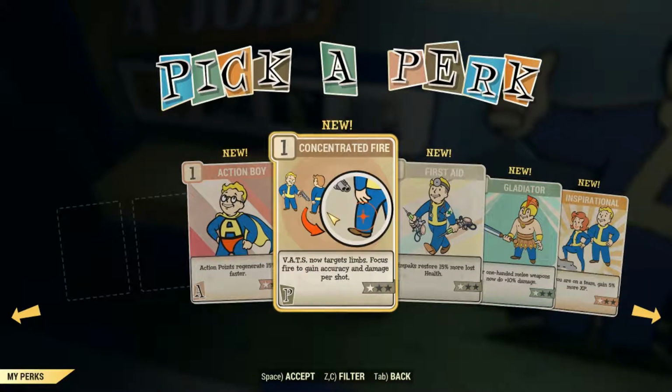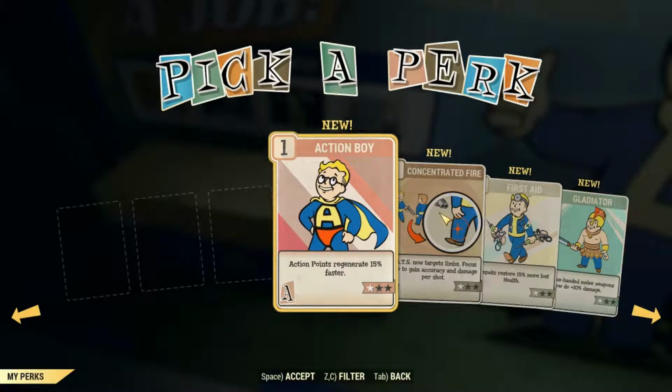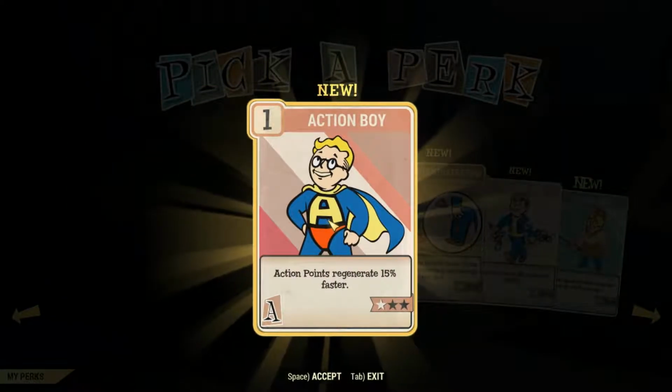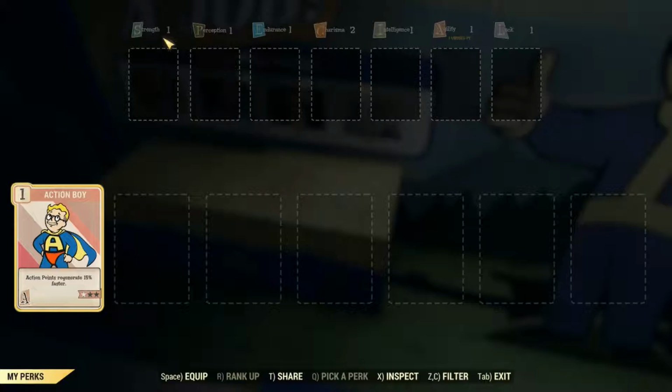This, we'll talk about VATS if you're not familiar with it later, and probably in a different episode. But action points. I use these when I run. I use these when I shoot. I use these when I use VATS. So I want to recover these faster. I'm almost always going to want to recover. Now this is an agility card, but I already have one in agility. So I'm going to choose this. I'm going to hit space to accept. And here's where you play your cards.